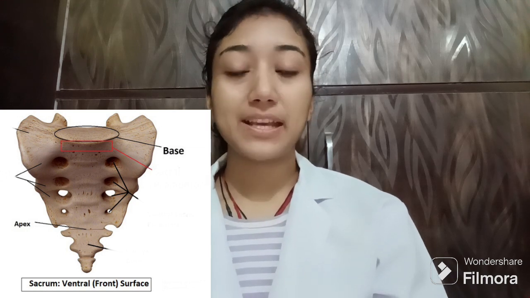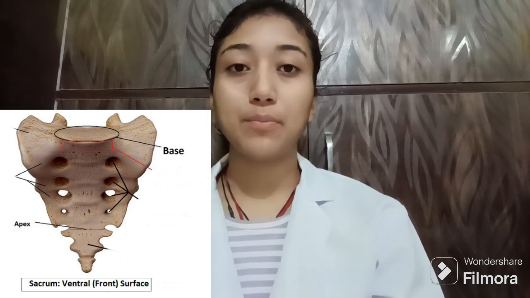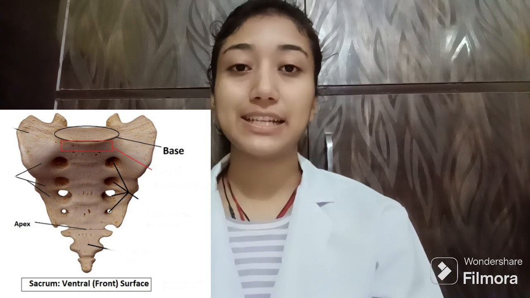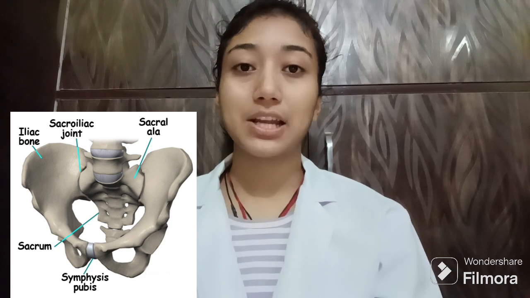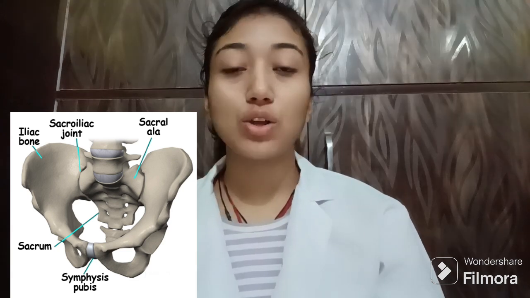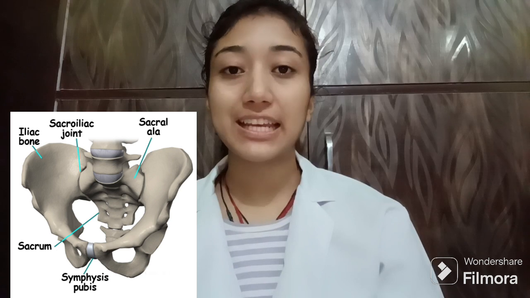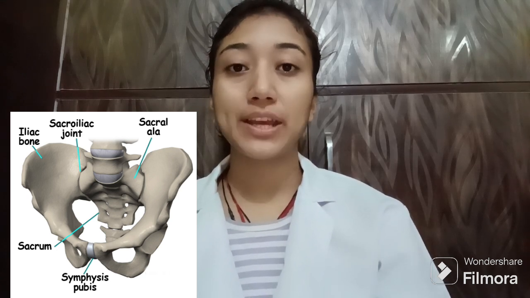Due to the triangular shape of the sacrum bone, it is divided into two parts, that is base and the apex. The base part of the sacrum bone is uppermost, broadest, which is tilted forward and upward, which leads to the formation of a wing-like structure called ala. These ala on either side articulate with the iliac portion of the hip bones with the help of an L-shaped sacroiliac joint. Apex is the lowest part, so it is narrow as compared to the upper part, that is base.